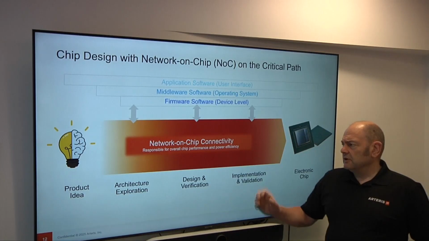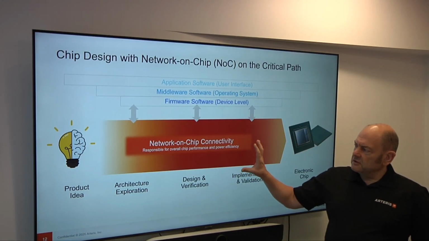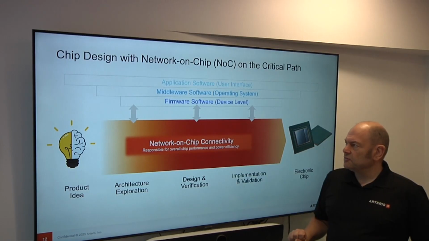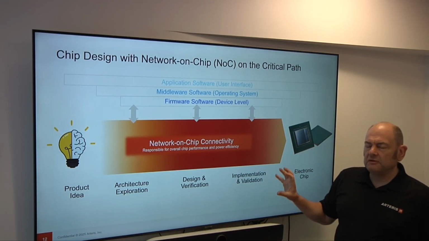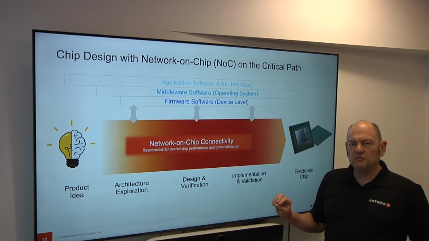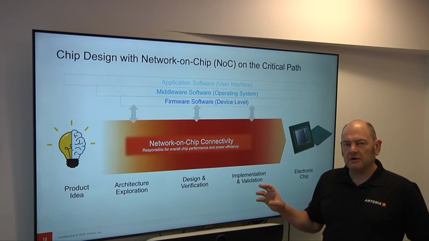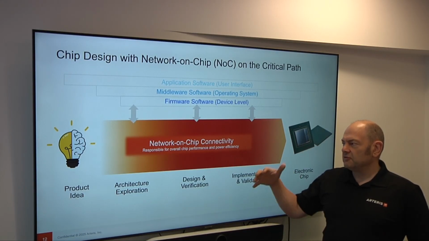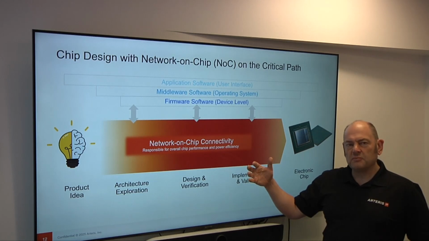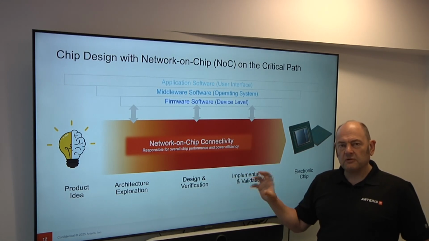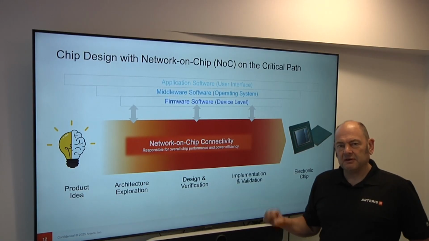So let me show you a bit more detail of how this works. Andy, what are we looking at? We're looking at the fact that the network on chip today in modern SoC designs is really the critical path in terms of data movement. There are thousands of IP blocks now in modern design. There are hundreds of NoCs, so network on chip here actually represents hundreds of these data moving elements that are all linked together in the design.